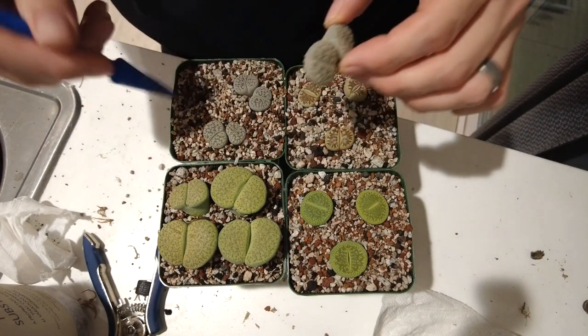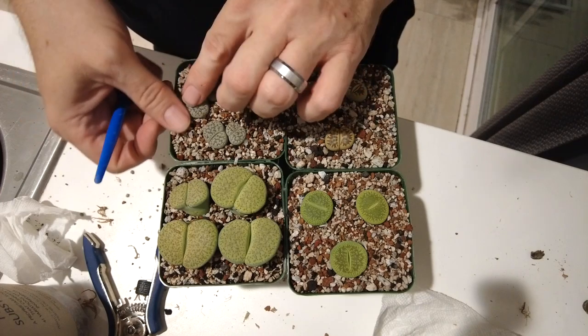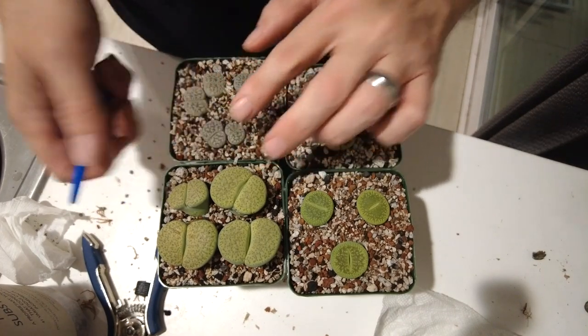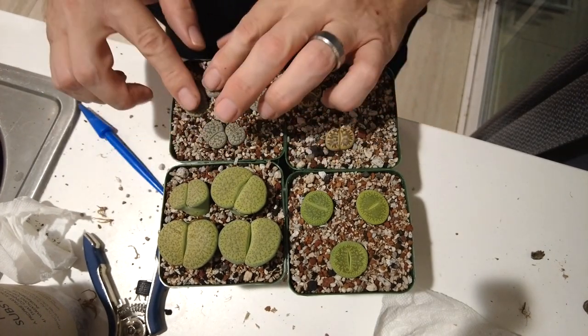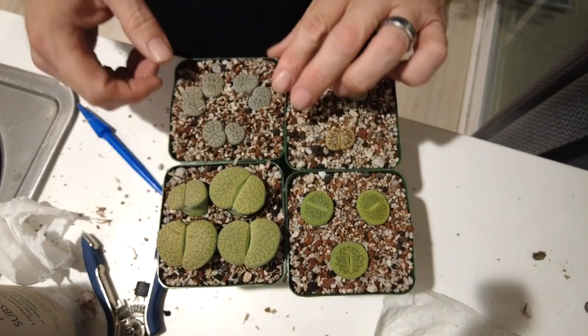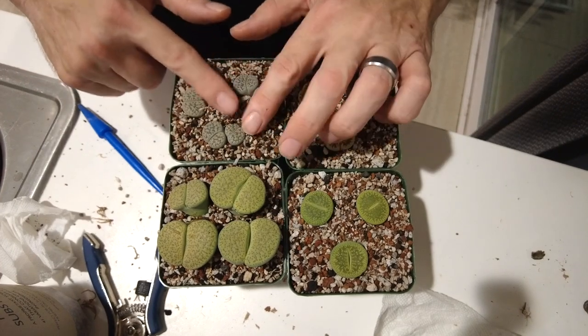You know what? I'm going to move this guy. Right now, if you want to move him, now's the time. Do it while you're doing this. Get him settled, because you don't want to be poking him out of the ground or pulling him out. You want to look at the roots. If the plant has some resistance to the substrate, it's rooted. Okay, and so that's how I pot these guys up. That's trimming, that's potting, that's substrate.